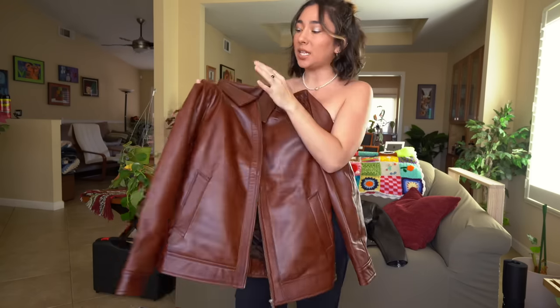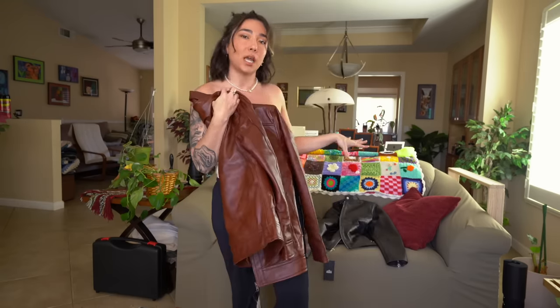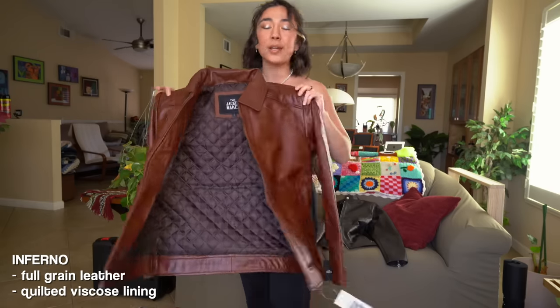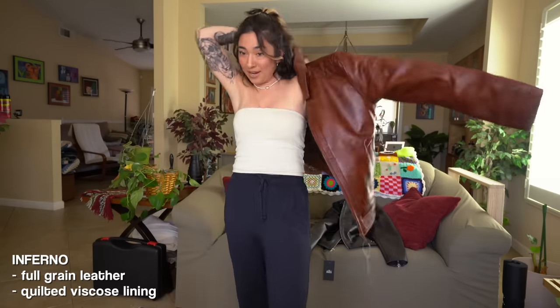She is a little bit more of a warm tone brown. So I kind of like the variation. We've got the deep, deep black brown, and then we have more of this cognac-y type of brown. It is of course a little bit larger. So I mean, that's what I'm here for. I'm gonna try this baby on, no doubt.